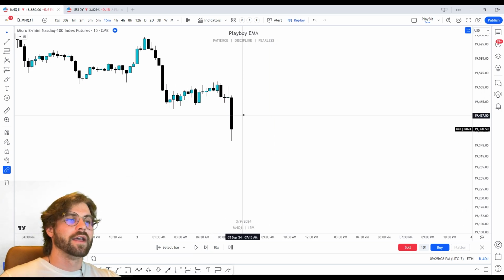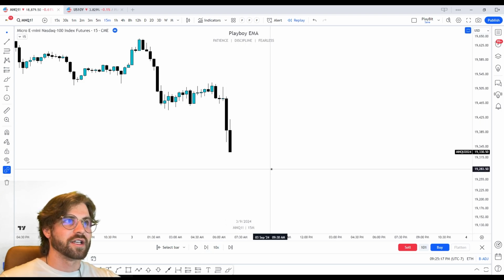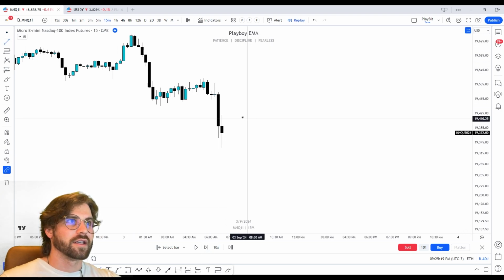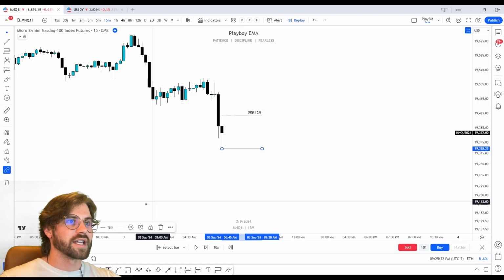candle. Sweet. Now, what you need to wait for with this model is 1 candle after market open. So it's the first 15-minute candle after that 6:30 a.m. session, and it is going to be right here. So we're going to mark out this high, and we're also going to mark out the low. This is going to be our orb, and what I'm going to do is take the top. I'm going to mark this orb M15. There we go. We're going to do the exact same thing at the bottom.